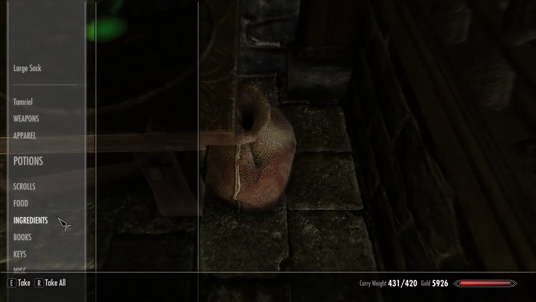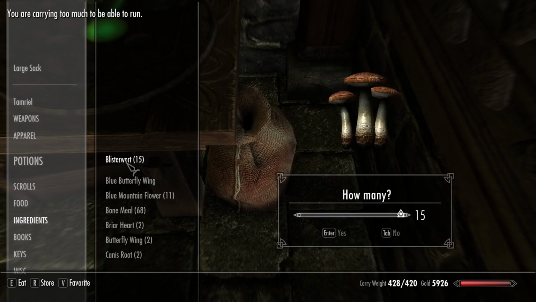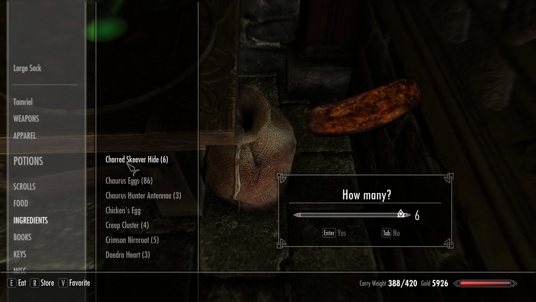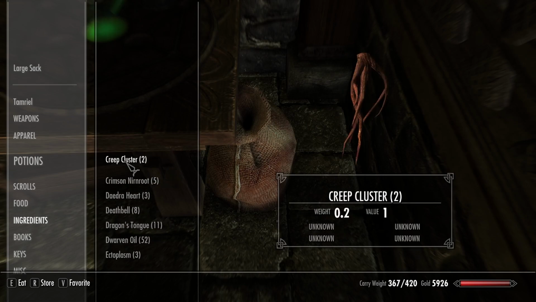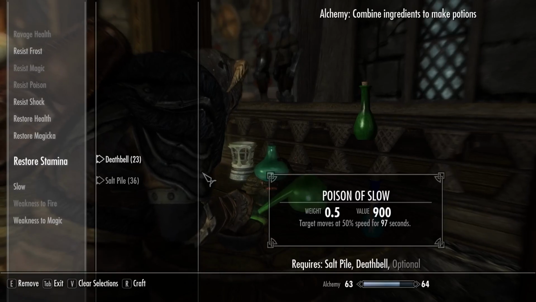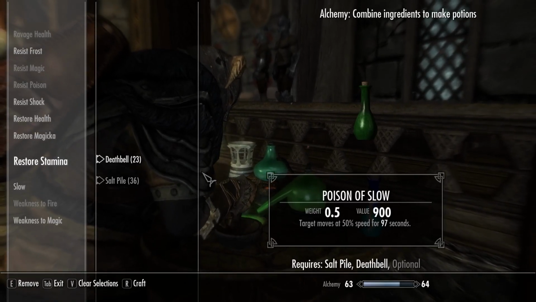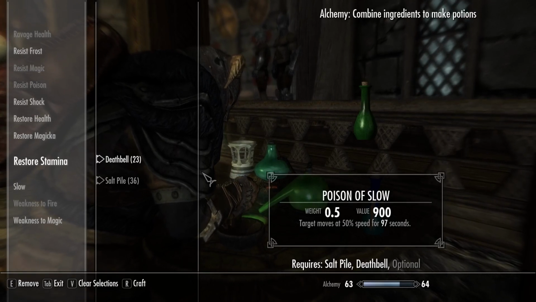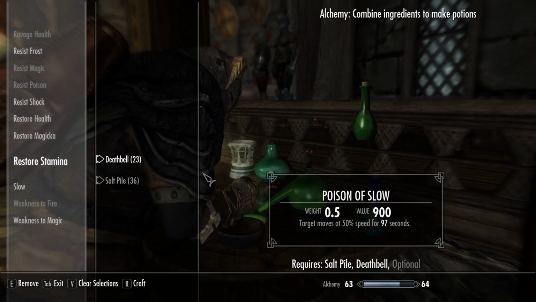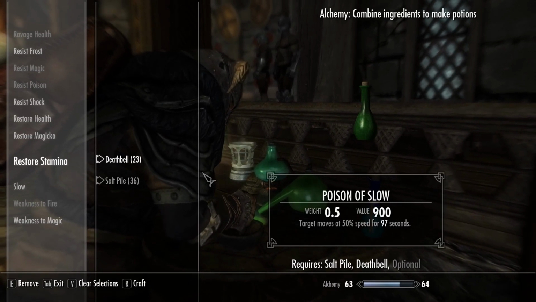Put our ingredients back. Go and hunt down some ingredients from all the different alchemy shops, and we will be back. Okay, so we're back here. I went to a bunch of different alchemy shops, bought out everything that they had, and I even sold a few of the potions that we had made. So let's continue on with the potion crafting.